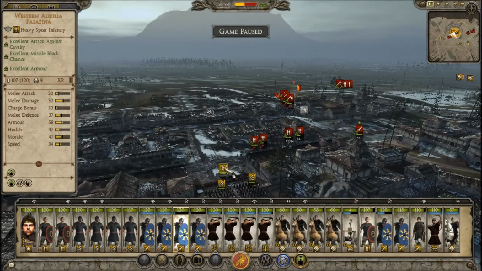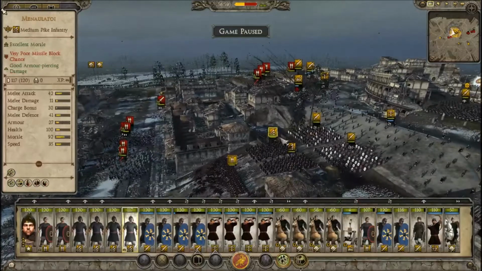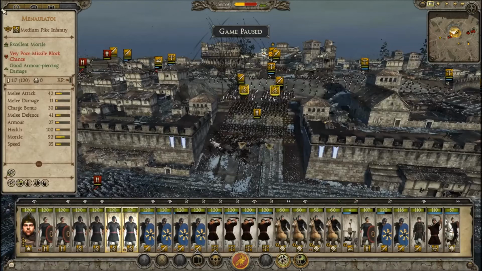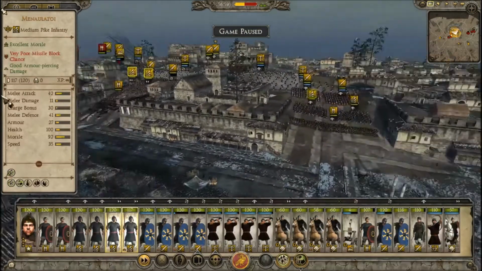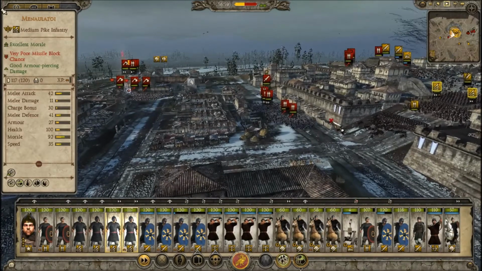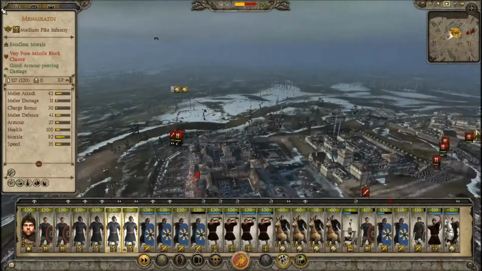I'm going to pause here because, again, they don't have any more range units on this side, so the pikes are what we want engaging. I'm going to move them up just a little bit. And that line of spears should serve as a nice second barrier for when the enemy tries to push through. Oh, whoops. I've been playing too much RimWorld. I'm pressing spacebar to unpause.